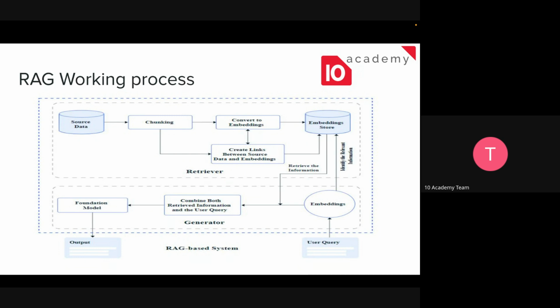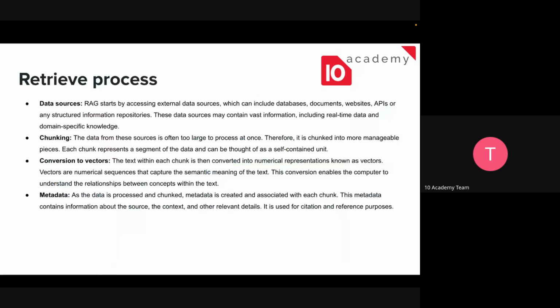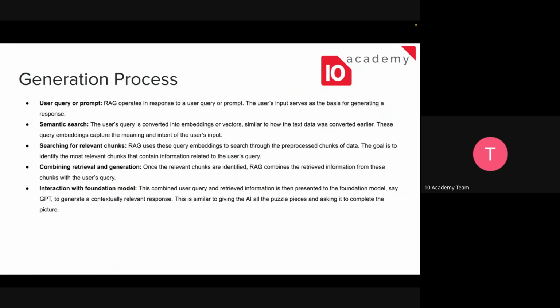So when the user asks, it retrieves those 5 similar answers and gives them to the generator, which is the LLM, the writer. The writer, using the predefined prompt we gave, gives us the answer. So this is the whole RAG system in detail. Yeah, this is the generation and the retrieving process.